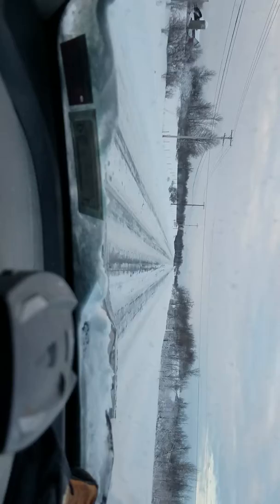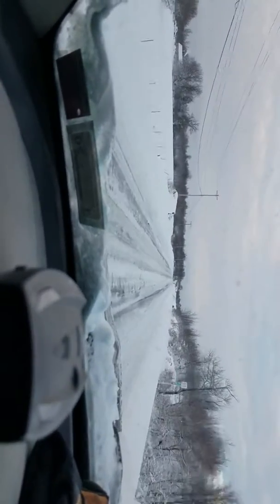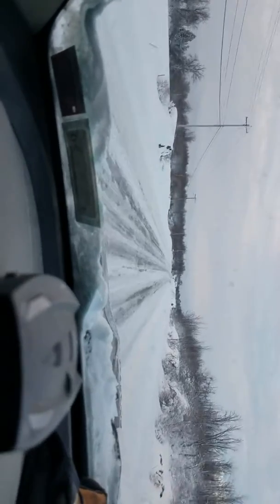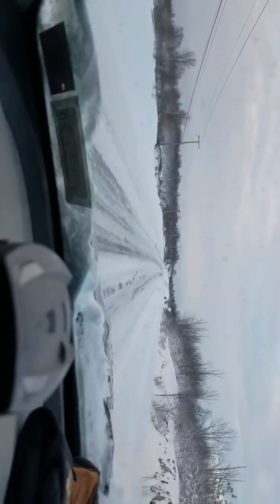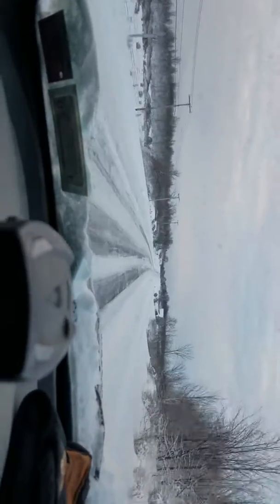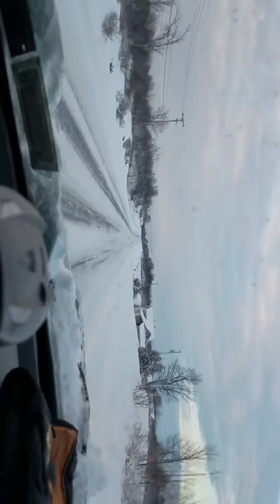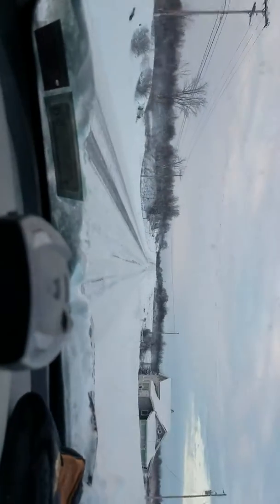I don't edit my videos — they're all done on the cell phone, I don't know how to do all that stuff. But these tires are great, don't get me wrong. The truck I drive will spin the tires at any speed if I hit the throttle, but you'll have that with 400 horsepower.